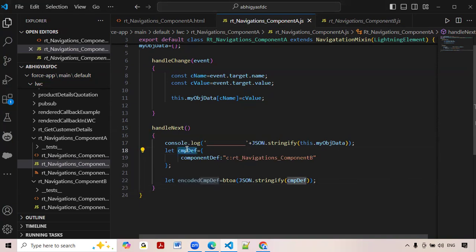Initially we took one component definition. In that component definition, give the name of the component you want to navigate to. Then we have to change it to base 64 format.